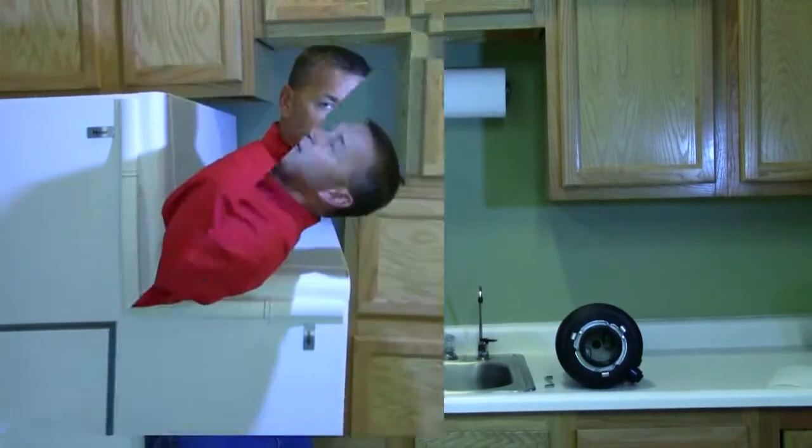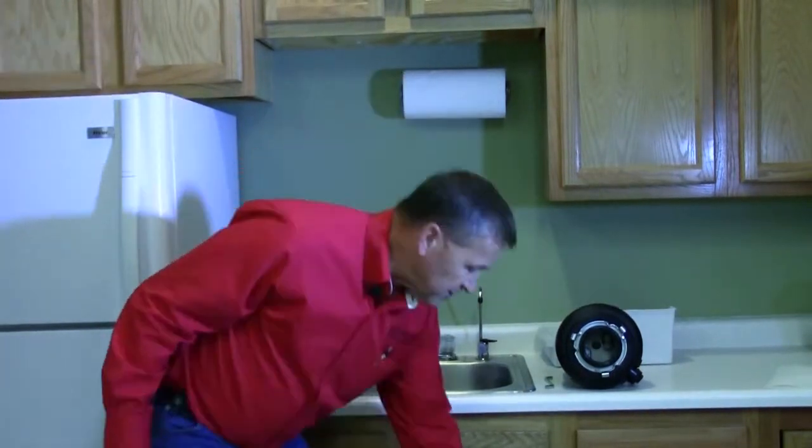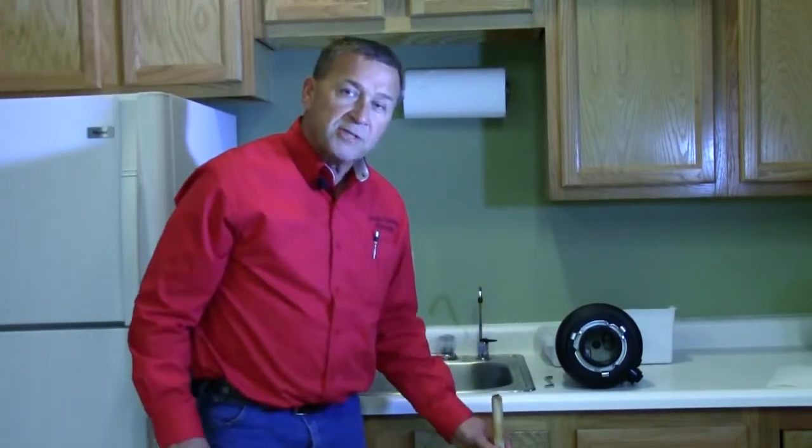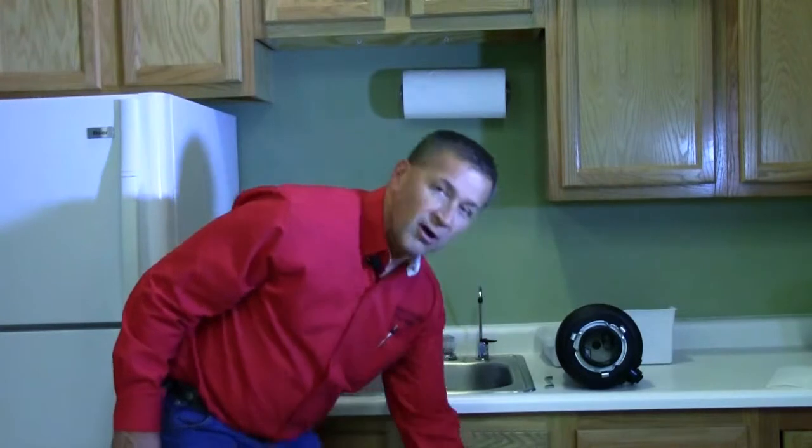So this is a few things that you can do yourself before you call Justin Dorsey Plumbing or your service provider if you can't get it to run. The thing you want to remember is always be safe. Make sure the power is off when you have your hands inside the disposer and when you're turning the wrench underneath.